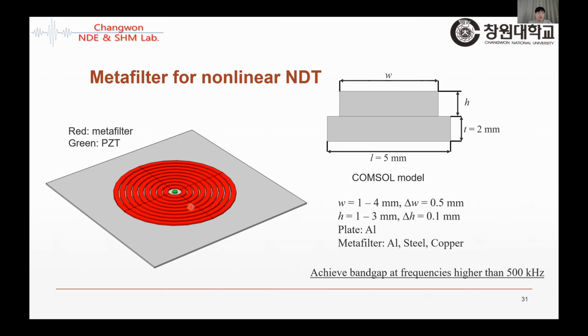It's a bit different. Nonlinearities always exist from the equipment, the transducers, and also the material itself. But if we want to focus on just the primary wave, the primary frequencies, then from the generation, the way we propagate in the directions, we need to filter all the higher harmonics, and only the primary frequency will propagate. I see. It's more for your testing system being more accurate. You want to work only with one frequency range. That's right. Okay. Thank you.